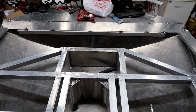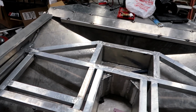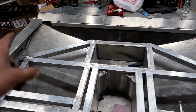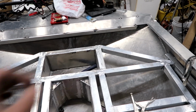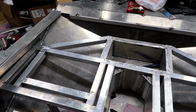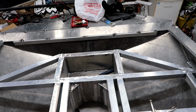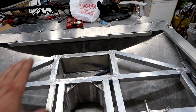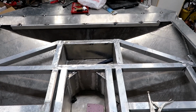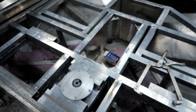So what I did was, for that little extra detail, I've got 4-inch wide gunnels coming all the way around this boat. So I took a 4-inch rip and I put it on an angle so it's pretty aesthetically pleasing, because you end up seeing 4 inches of reveal basically all the way around the front of this boat. And then at the bottom of that will be a vertical piece that drops down into where the front deck will tie into the front of the boat. That'll be a flat vertical area. You guys see what I've been doing here?